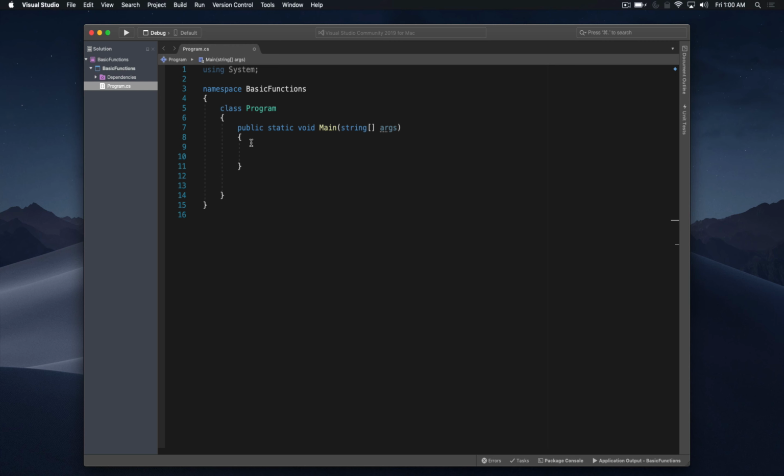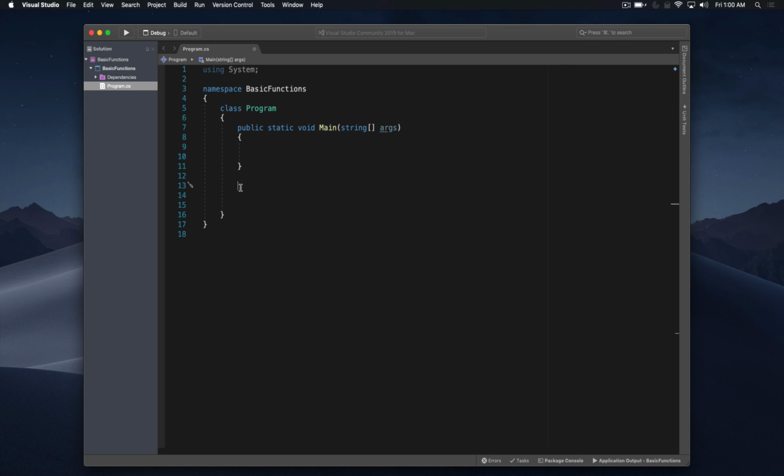So for right now, what I want to do is go outside of our main method, but still inside of our class, main class. So I want to go to this closing curly bracket and hit enter a couple times. So we make sure we have two closing curly brackets down here, and then in between that one. So this one closes that, this one closes that. Okay? So once we're down inside of here, we can actually make our own method.